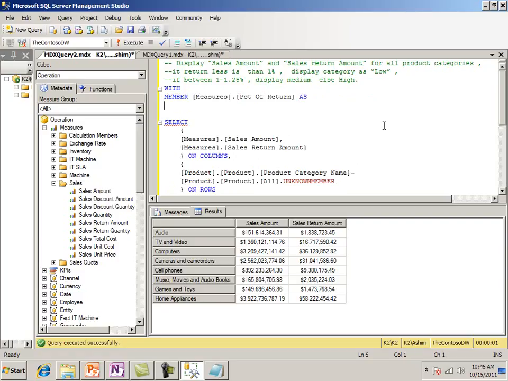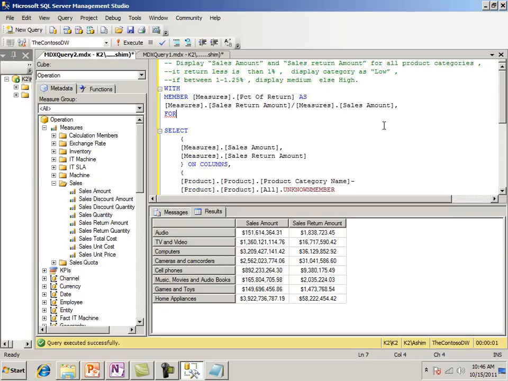We're going to do measure sales return amount divided by sales amount. That's our percentage of return. And we want to format string as percentage, and display this value.